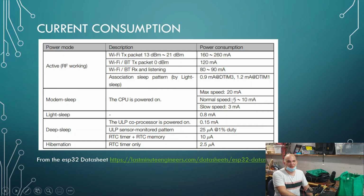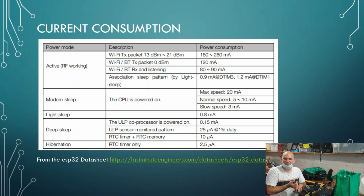So maybe we switch it on once a day for, sorry, for like a second or two, and that's going to run at 120 milliamps, and then it's going to go back down to 3 milliamps. But still, a month is probably not good enough. You don't want to have to change a battery once a month. And this is assuming that we've got a 3.3 volt battery that's got 2,700 milliamp hours, not a 1.5 volt battery.